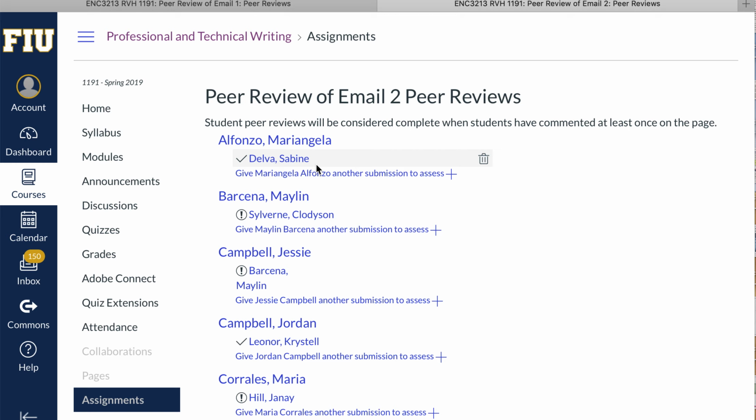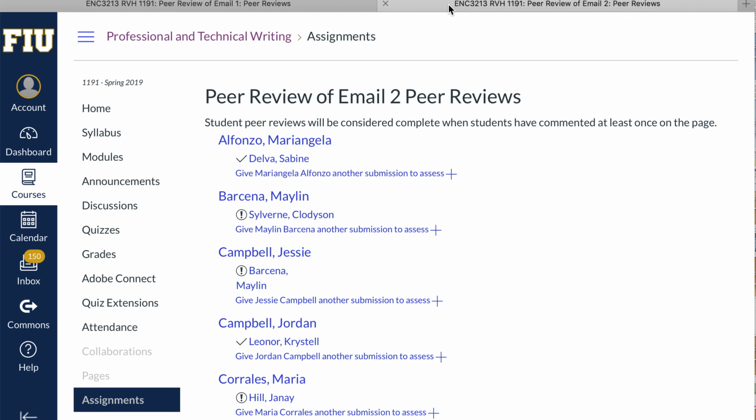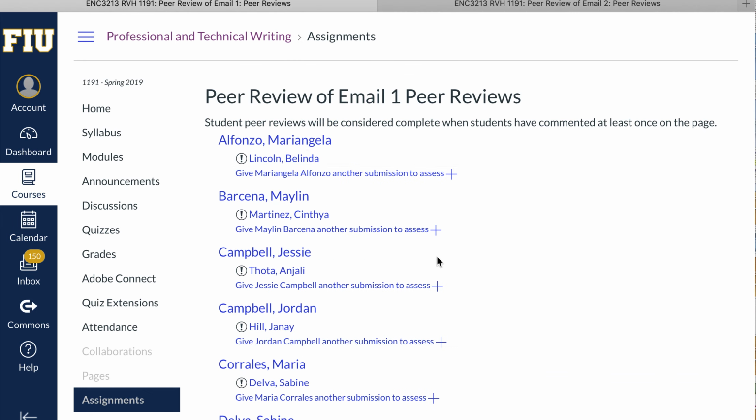So in this case, we can see that in peer review 1, Mary Angela is going to read Belinda's paper. Peer review 2, she's going to read Sabine's. We want to make sure that no student is being asked to read the same paper twice. If they are, that is something that you have to fix.